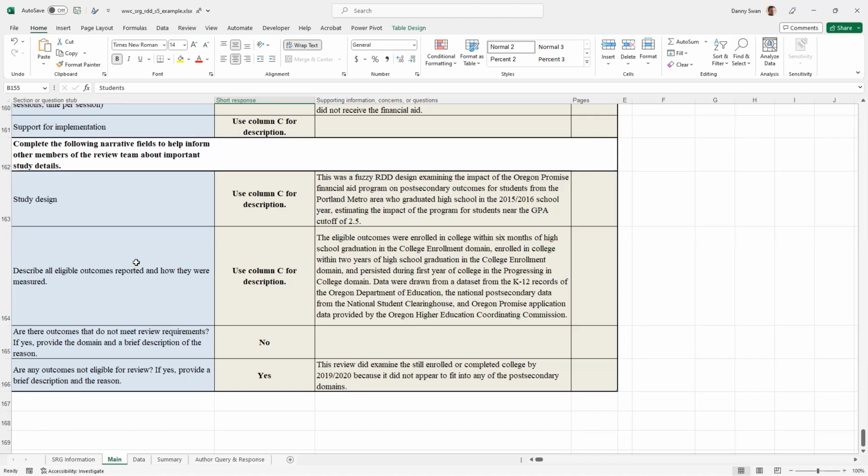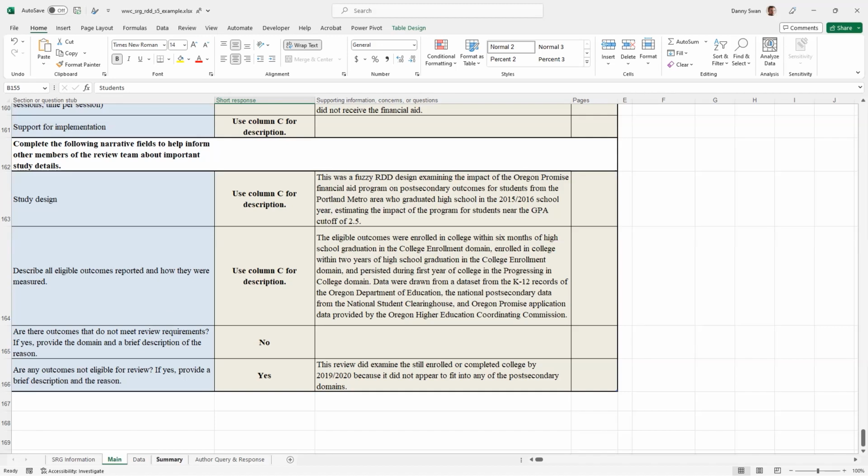There doesn't seem to be a domain that this fits into, and so I deemed it as ineligible. If you are not sure, you can always talk to review team leadership. They may want to review an outcome and include it in the closest possible domain. So if you're not sure, have a conversation with your leadership.